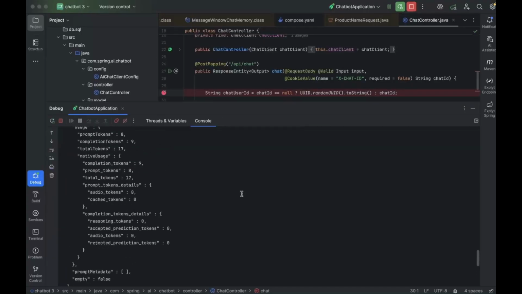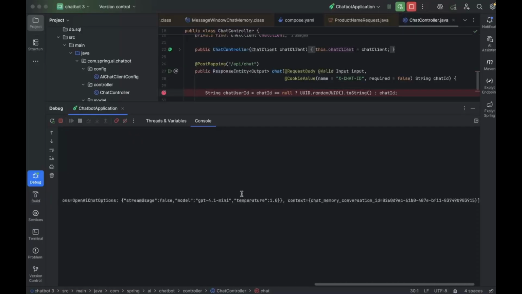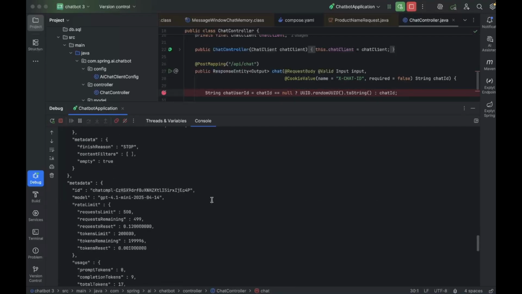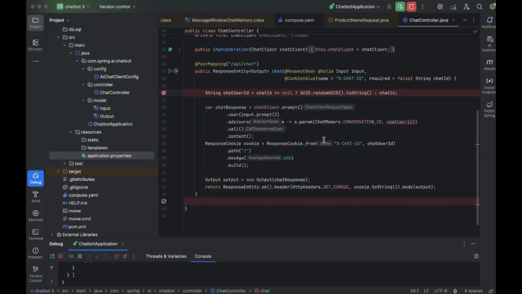If you remember well, we have added a simple logger advisor so that we get all these details: the prompt which we are giving to the LLM API, and the response we have received from the OpenAI API. So today, as I said, let's connect with the Gemini AI API first.